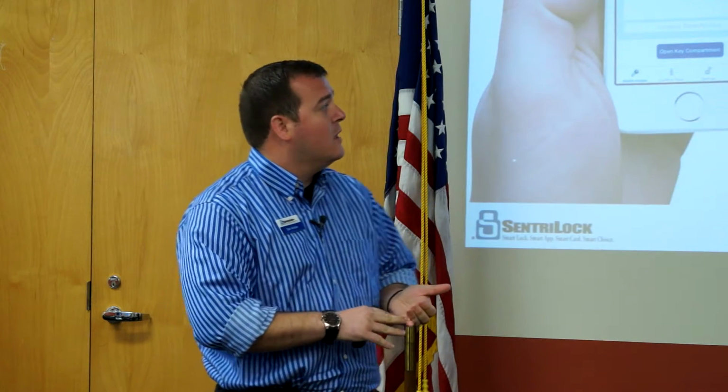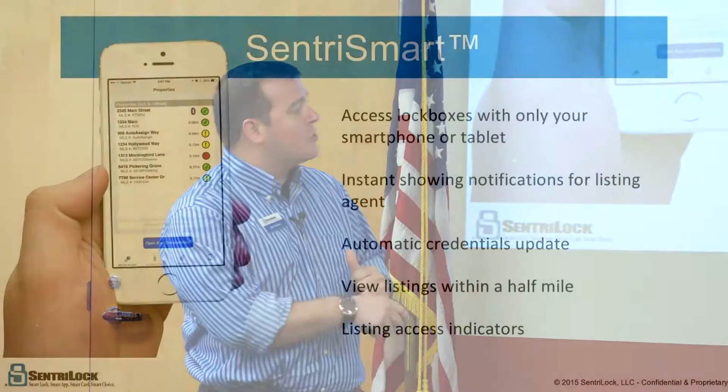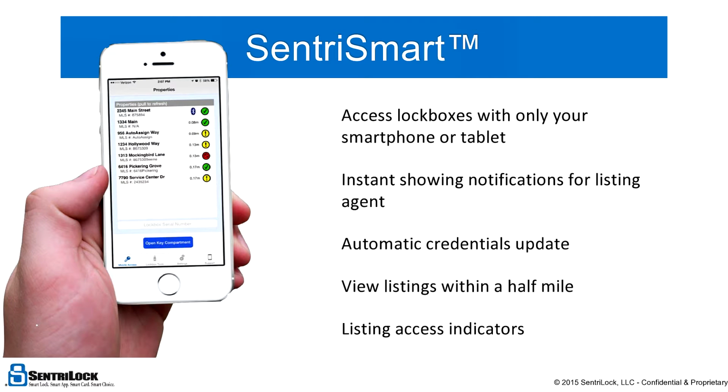The next is you're going to have an instant showing notification. When I go to Rich's property, I use my phone to access the lockbox. As soon as I do, 10 seconds later, Rich gets an email or a text, however his preferences are set up, that says Dan Kinsey just accessed the property. It's instant. You also have automatic credential updates. We'll talk a little more about that when we get to the card, but in theory, that just means you don't have to do anything to the app for it to work. It's automatically going to update you every day.